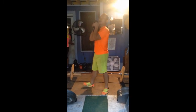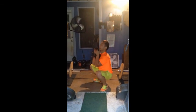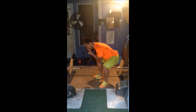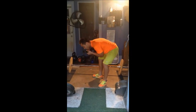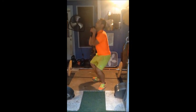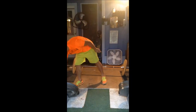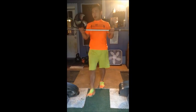And the whole time, a good cue to tell yourself is keeping your chest up. Just look ahead instead of looking like this. Okay, because you're running the risk of rounding your back when you come up from the bottom of the squat. Okay, so this is the proper form. So that's the front squat with kettlebell. Here's a straight bar.